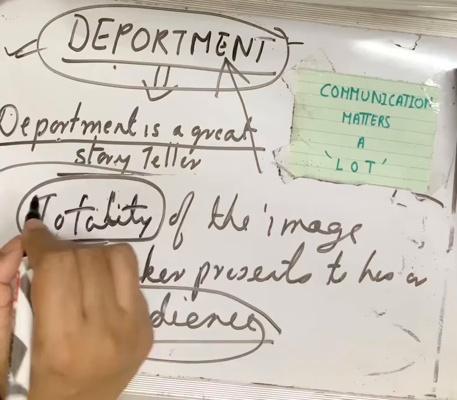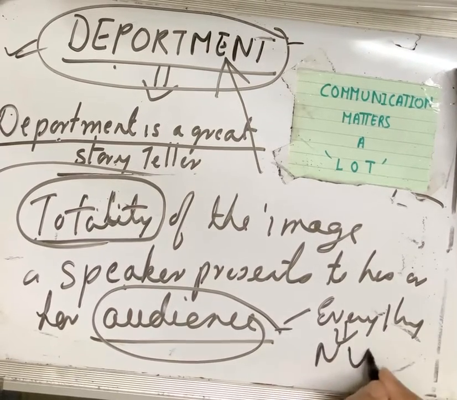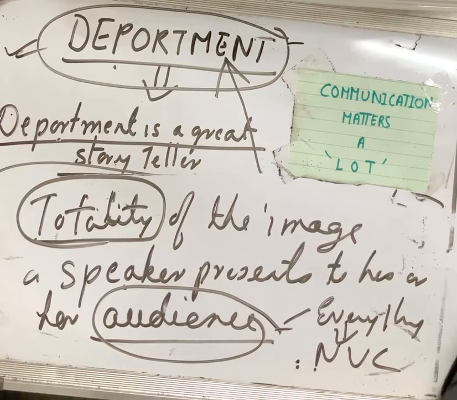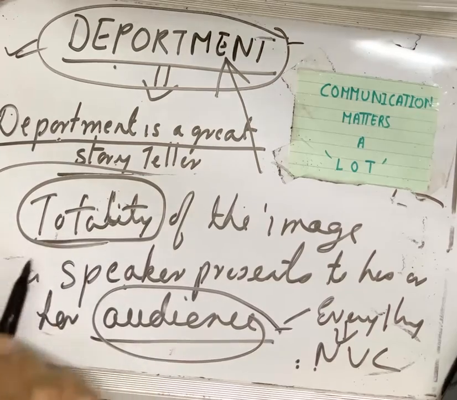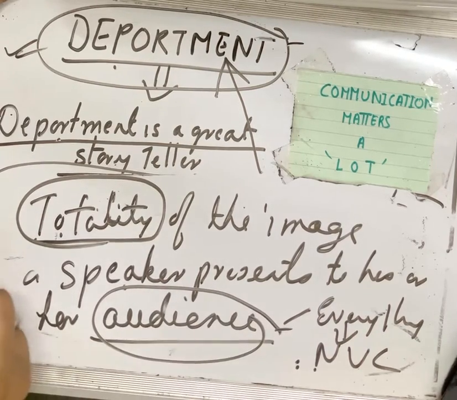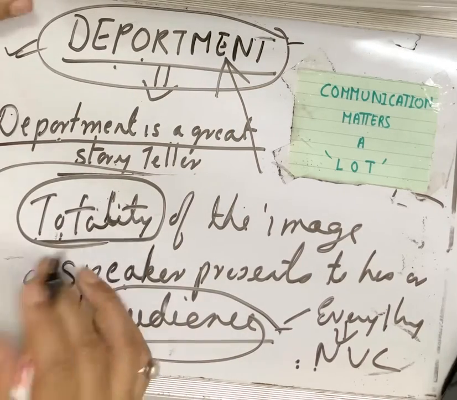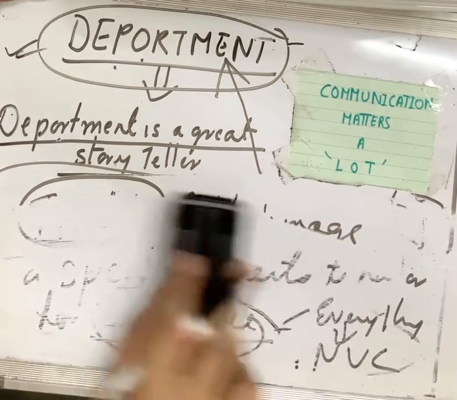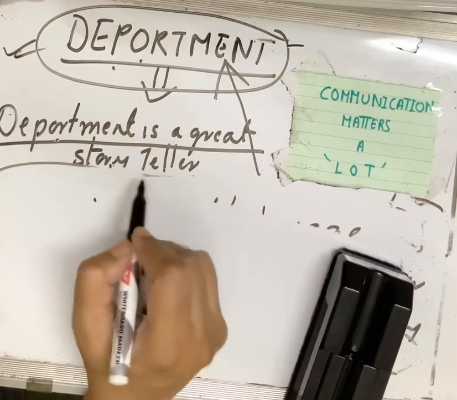Now when the audience looks at the speaker, the audience notices everything. This everything is the non-verbal component of speech. The space, the stance, the body language. If one is talking about being happy and one is red in the face, then how can the audience believe that the speaker is happy? If someone says, I'm not angry, but is gesticulating in agitation and anger, then Y, like I said in the previous example, will not believe the language. So deportment is what the speaker does with his or her entire body and the image that he or she presents to the audience while speaking. This totality of the image tells everything about the speaker to the audience.